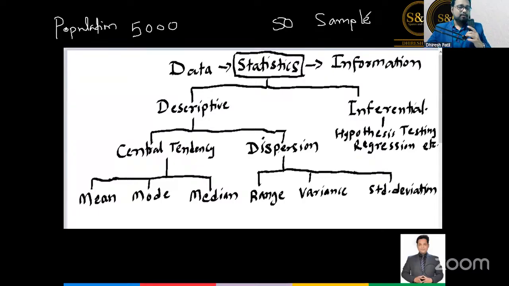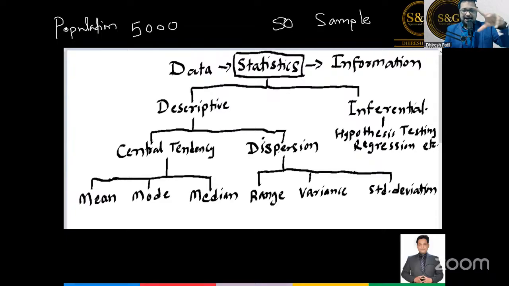Just type yes in the chat box. Very simple. We have learned it in the schools and colleges. Let's say the population of India is 1.4 billion, right? And let's say I collect 1 lakh people's data, like during the election. These people do the sampling, and on the basis of sampling, they give some kind of probability of results. So it's called population. They cannot go to each and every person and ask their opinion.